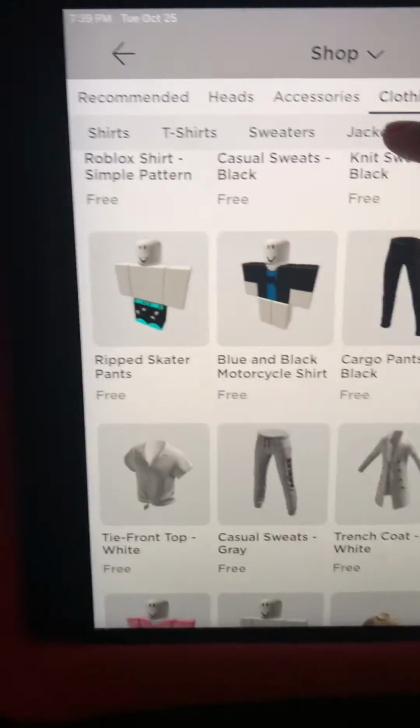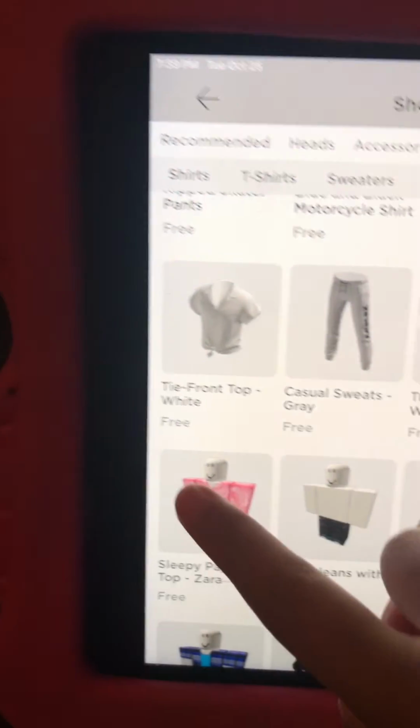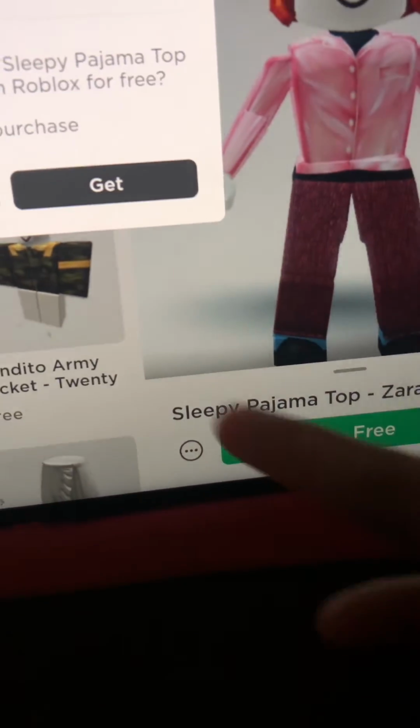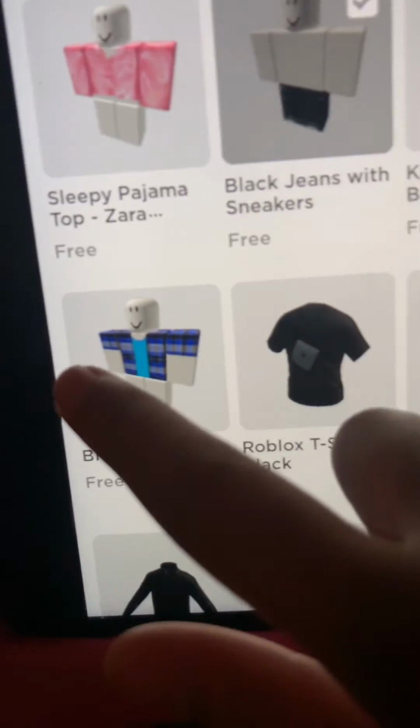You shouldn't have bought this. Let me go check it. Wait, I'm gonna buy it since I forgot. You shouldn't have bought this and this. This one is boy.